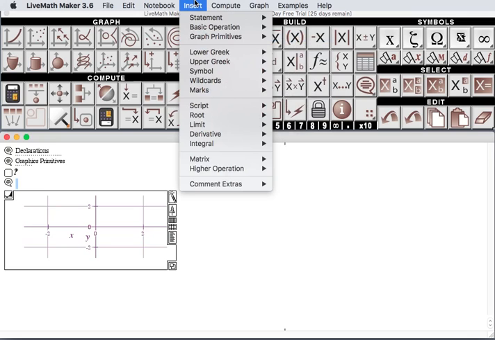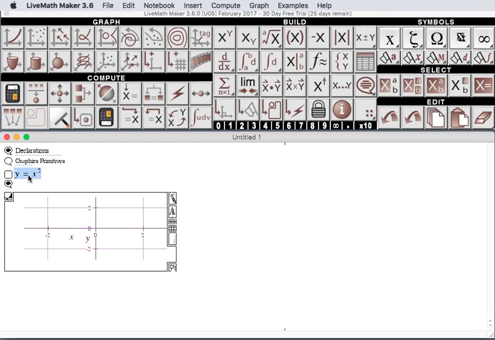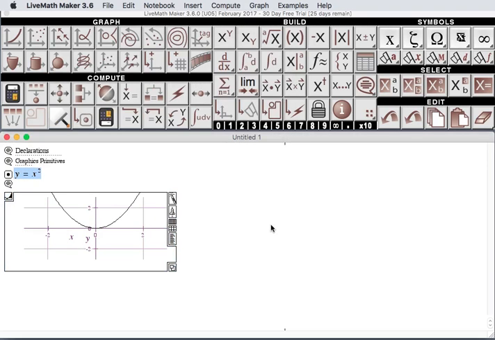Some other new features are the following. We can do a y equals x squared, and we can add it to this graph just by picking it up and drag and drop. We get a new graph window.